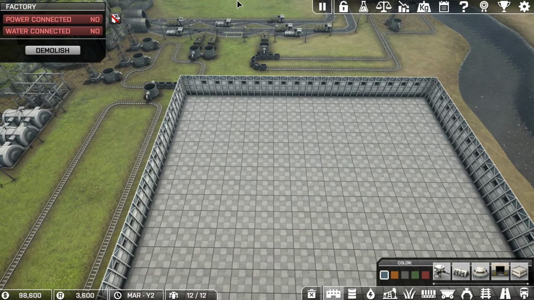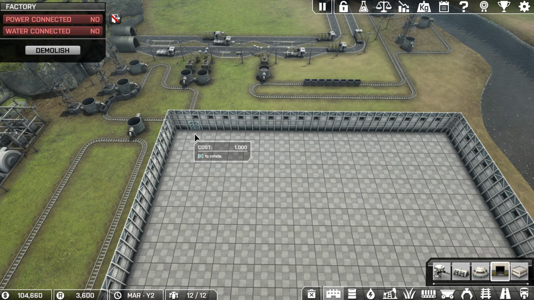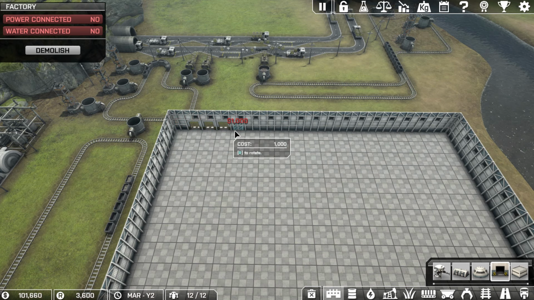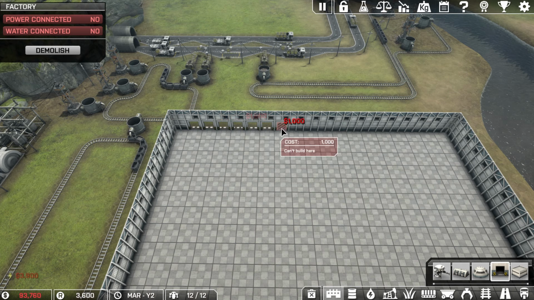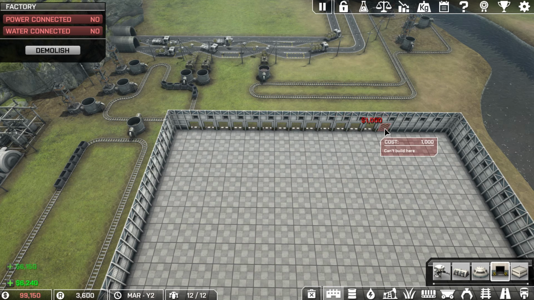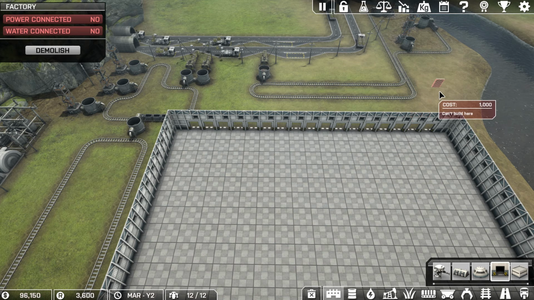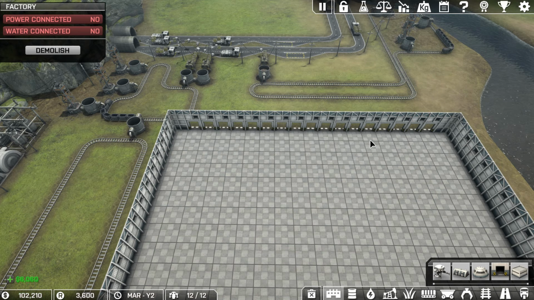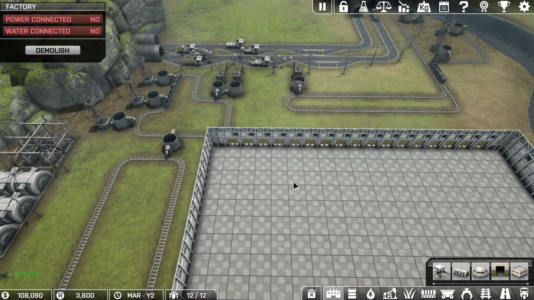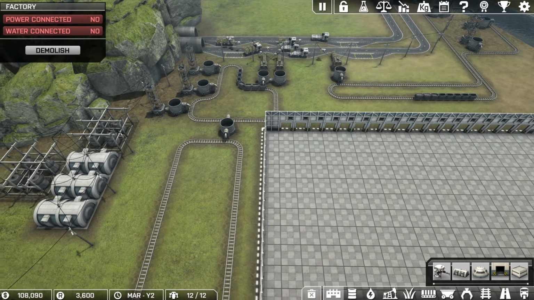I know there's no doors, I know there's no power. We're going to need doors for our little robot friends to come in and out of. They're $1,000 a piece. I don't mind spending the money. We're going to need them anyway. So now, if I can remember how this goes. How much cash do we have left? 108 grand.